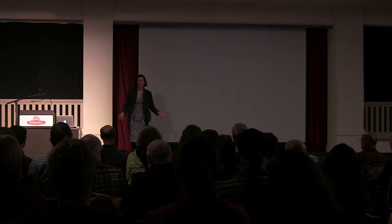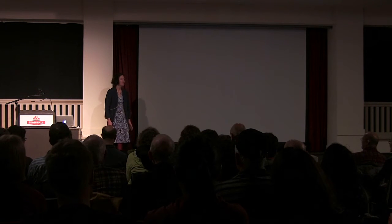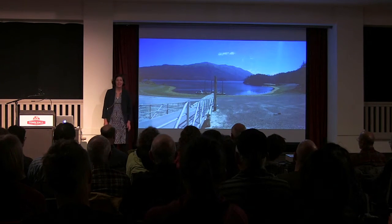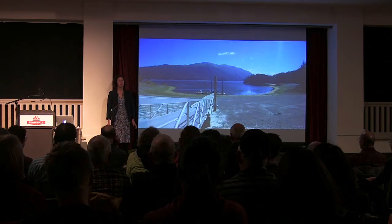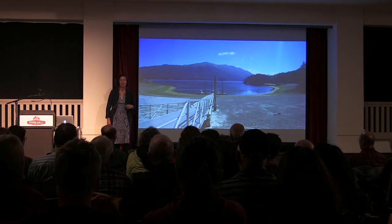Okay, so before I start talking about tidal energy, I first want to tell you about the tide. And so to do that, I invite you on a little trip. We're going to go up to this bay in Alaska. And here, we're going to sit by this bay all day and watch the tide come in. And you might be thinking, how relaxing, I'll go get my book, it'll be sunny.